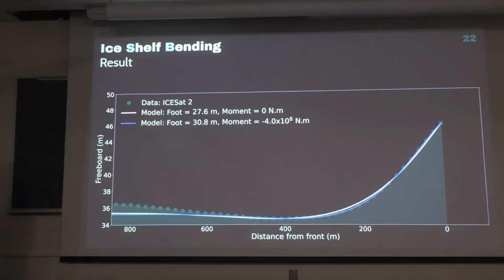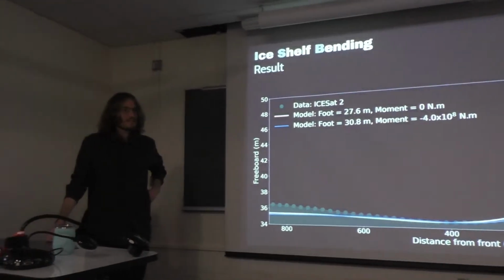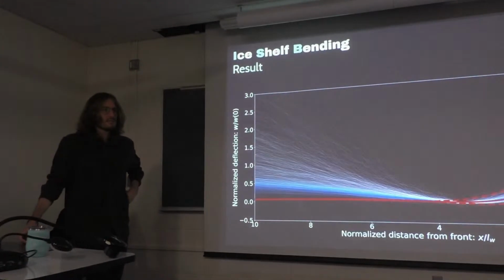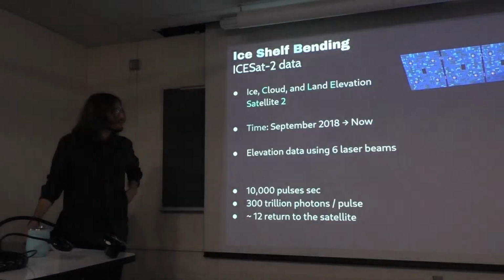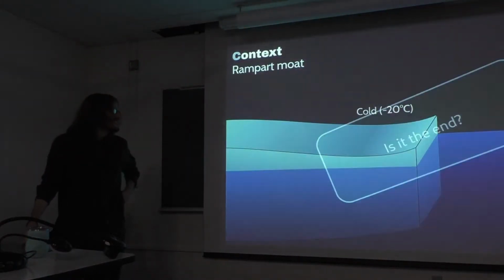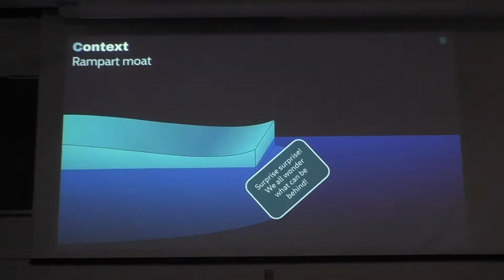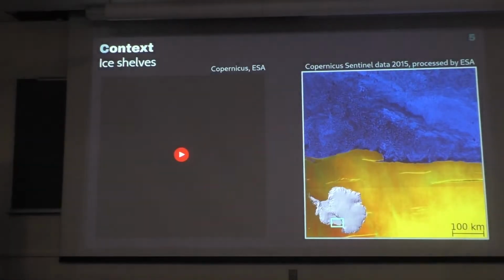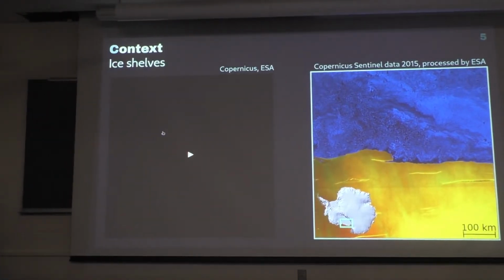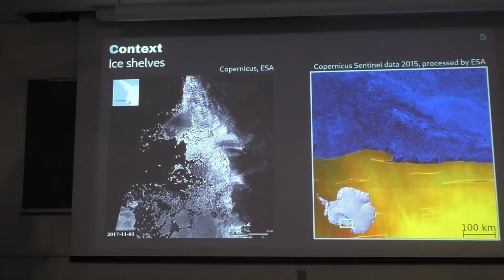Any more in the back? Okay. So you have this for the Ross Ice Shelf, right? Yes. But then you showed in the beginning the smaller calving events, and how this isn't necessarily applicable, like in the very beginning when you had the video. Sorry, gotta go all the way back, I'm being a real jerk here. Does this apply in those contexts, or do you need an entirely different model for the smaller, faster calving versus the big things on the Ross Ice Shelf?